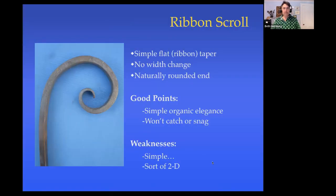So I'm going to do a simple ribbon scroll, which is just a scroll where the finial is simply a taper, a ribbon taper. And a ribbon taper means that the width stays the same the whole time. It doesn't flare out at the end. So just a nice little taper there, a nice naturally rounded end. And it's a great one for seeing how this works.